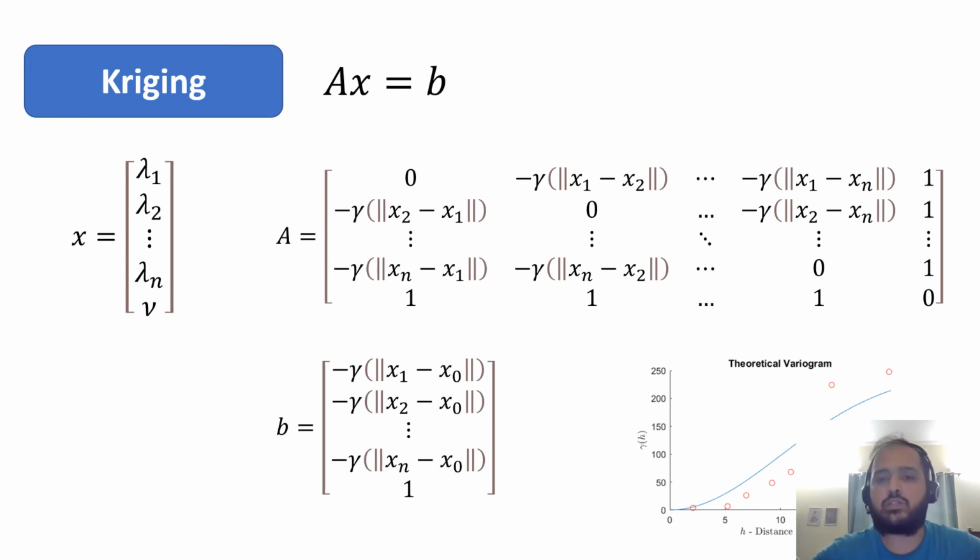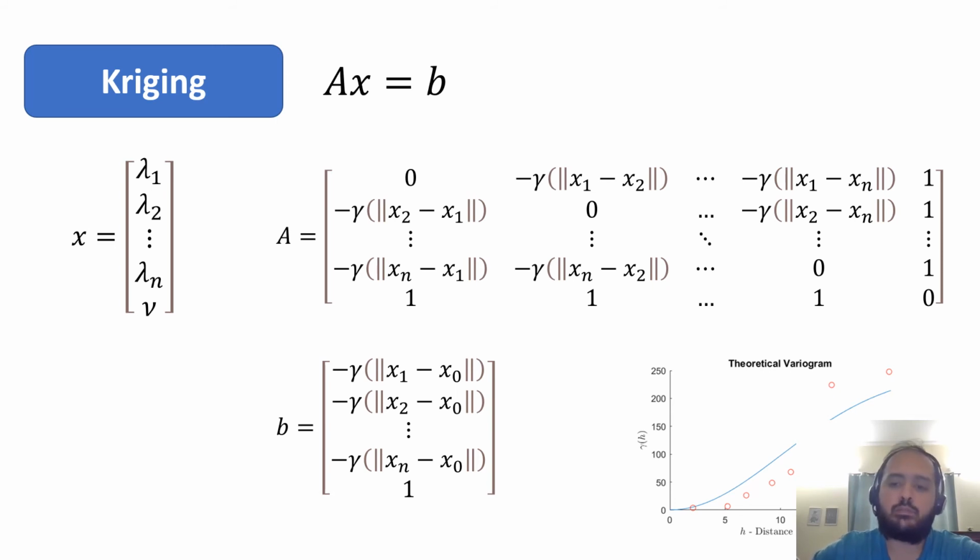So these are the matrices. Now you can see that for matrix A, there are just the values of the variogram. So for instance, the entry in the second row and the first column is gamma of whatever the distance between sensor 2 and 1 is. And as you go down, you get to the variation between sensor 1 and n. So this is how you're going to set up these matrices.